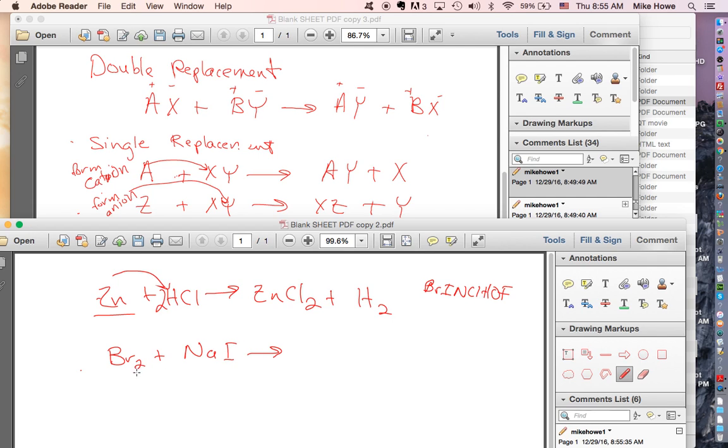Okay, the bromine here would form an anion, so it would replace the anion part of the compound. So you'd have NaBr, and then iodine to be kicked out. And once again, I put the 2 subscripts down here and here because bromine and iodine are both part of the Brinkelhoff family, or Brinkelhoff group of elements. It's not really technically a family, but we call them the Brinkelhoffs because they kind of act like a family. But by the strictest definition of family in chemistry, they aren't, because they're not all in the same column. All right, so those are two examples of single replacement.